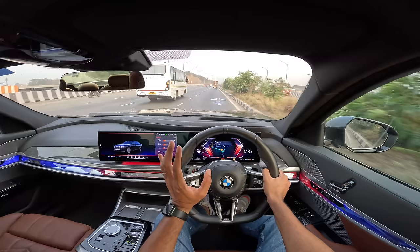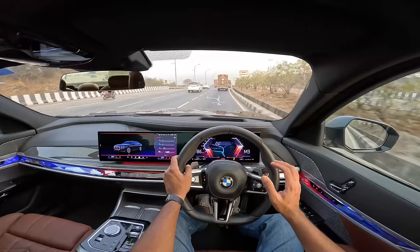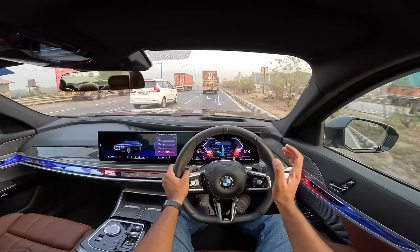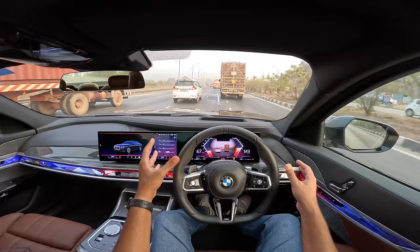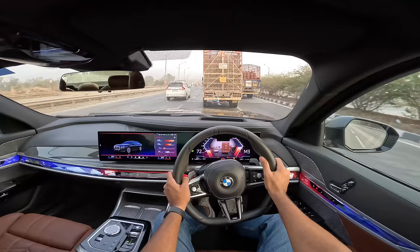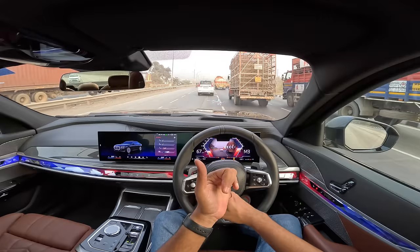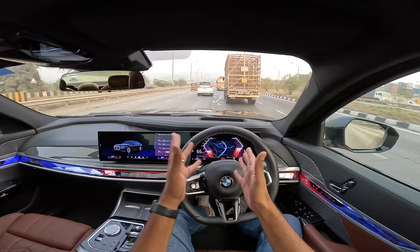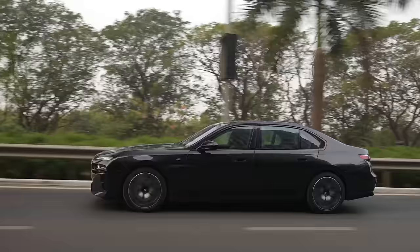There's no turbo lag to speak of because the engine is just so punchy throughout. It redlines at around 7000 rpm, and there is launch control too, which does not work when you have the traction control off. You have to be in sport mode and traction control has to be in sport — then only it works. I've turned it off just to show you how the rear wheels just keep spinning and spinning. You can feel the push from the rear when you launch it aggressively. This augmented reality is just mind-blowing. Top speed is limited to 250 km/h, which is good enough, and this has a 74-litre fuel tank capacity with fuel efficiency somewhere between 6 to 10 km/l. This has a fantastic mid-range, a stupendous top-end rush, and it really feels very sporty to drive.